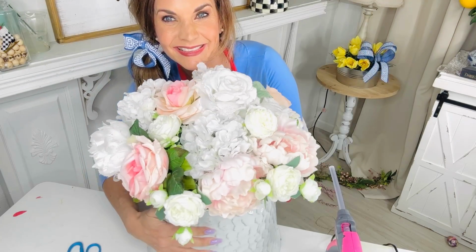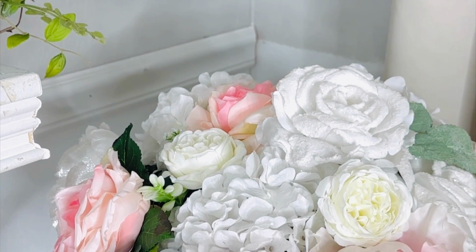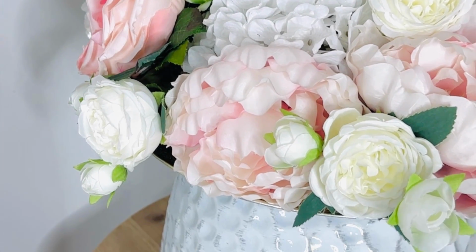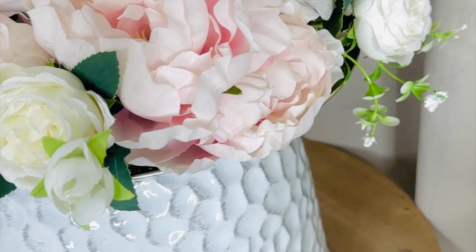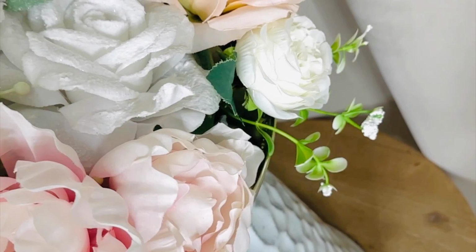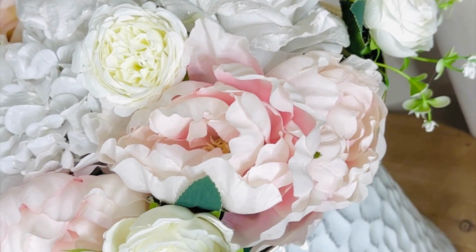And here is how it turned out. I think it's blooming and gorgeous and fabulous. I hope you guys are inspired to create something beautiful as well. And you could always just use styrofoam if you didn't have a pool noodle, but I thought it was a fun little hack that you might want to utilize in your decorating, especially if you have some larger projects. Styrofoam can be a little bit pricey, but that $1.25 pool noodle is definitely going to fit into my budget.